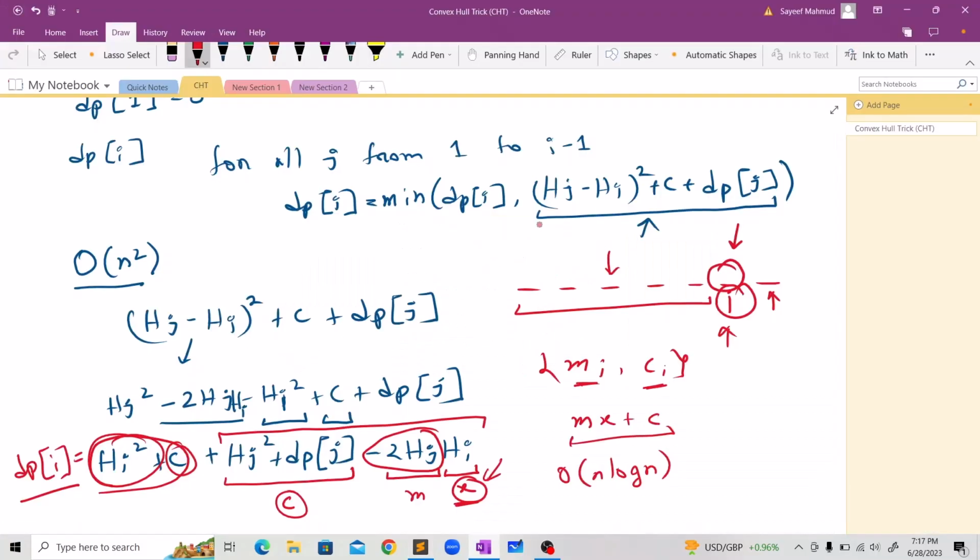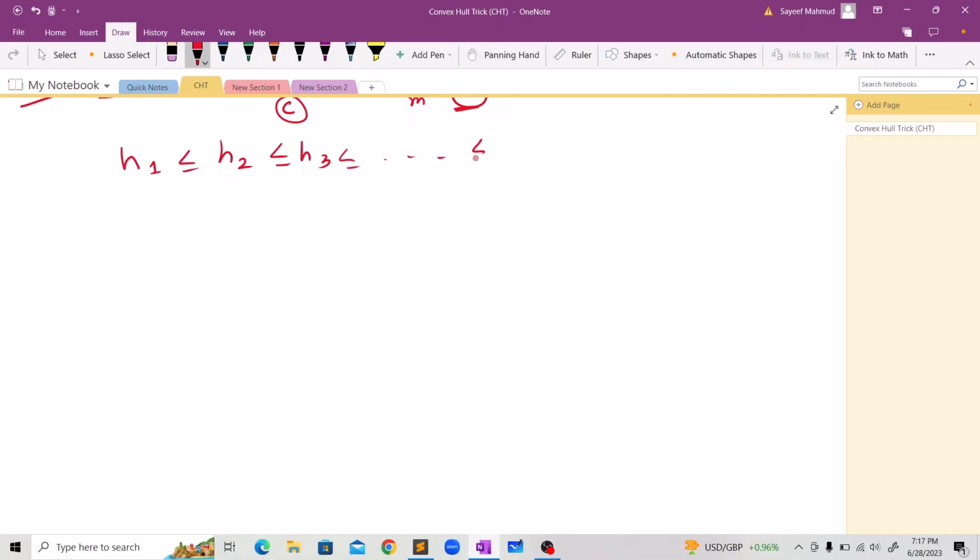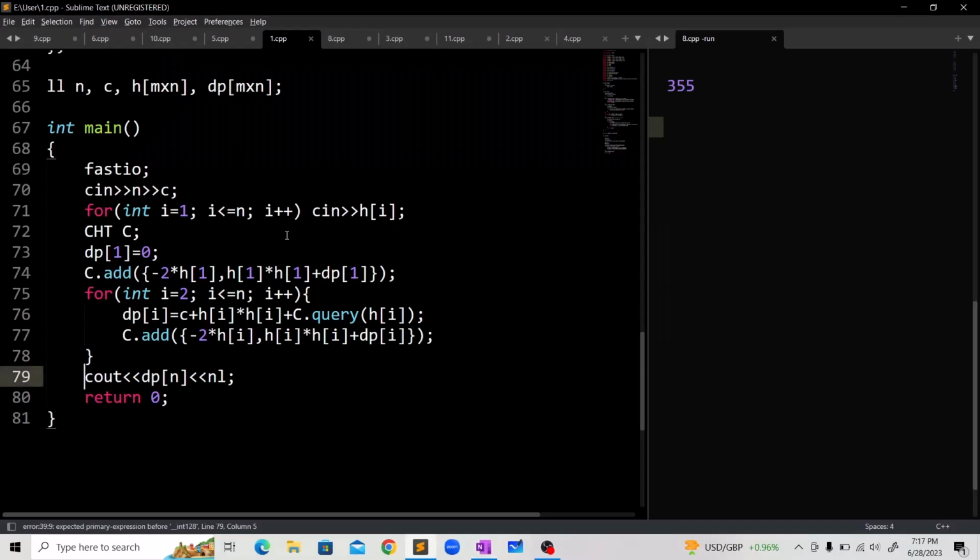So the thing that I talked about here, adding lines online, for this problem we had another restriction where all the heights are going to be in increasing order. So if all the heights are in increasing order, if you notice here that the slopes of our lines are minus 2 into hi.